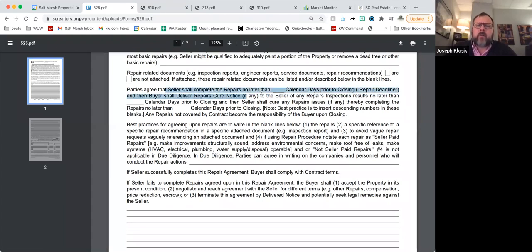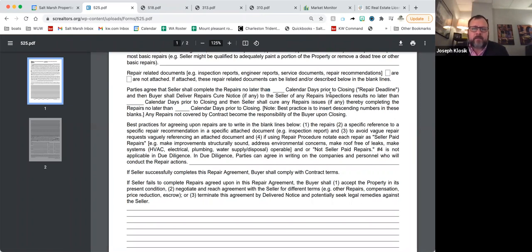Parties agree the seller will complete the repairs no later than blank calendar days prior to closing. Here's what I don't like about this: it's now an opportunity for this to change the contract. The original contract says everything's to be done by closing, and that the buyers have the right and privilege to walk through the property within 48 hours of closing. So if you agree on repairs, but now you're telling the seller they need to have the repairs completed 5 calendar days prior, all of a sudden you're rushing the seller. So just make sure, if you're representing the seller and you get this, that this is a realistic number for them to have completed, right?